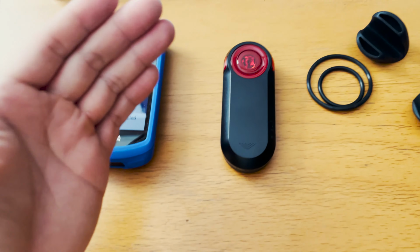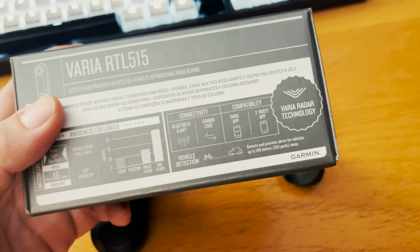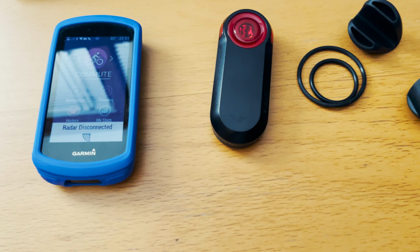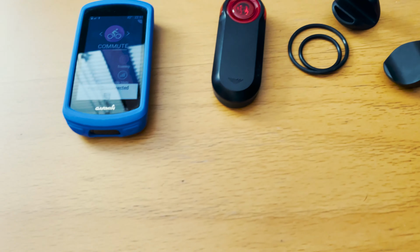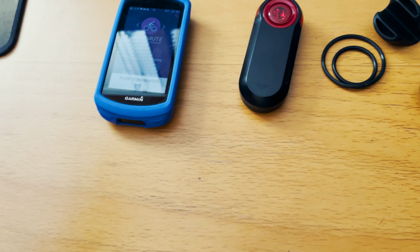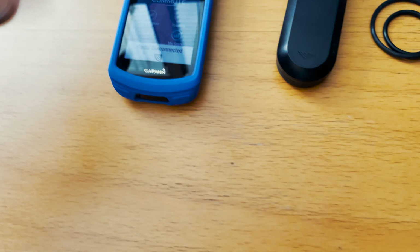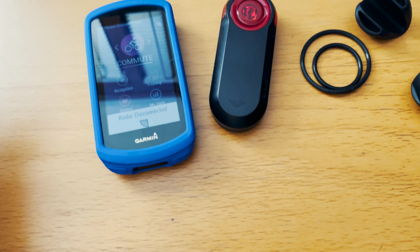And also, the good thing about the Varia 515 is it also has Bluetooth connectivity, so you can pair it even with your cell phone or any other cycling computers like the Wahoo Element or the Bolt. Any of those computers work great. The Wahoo also utilizes that indicator light on the top and on the side to tell you how fast the car is going and how many cars are behind you. But I don't have a Wahoo. I only saw the reviews. It looks like it's working perfectly fine.